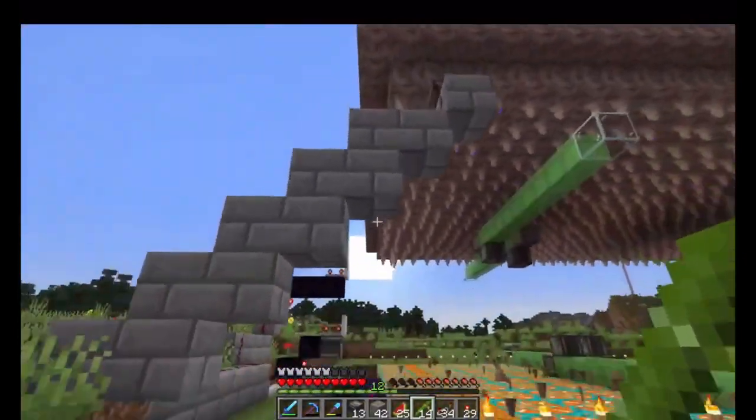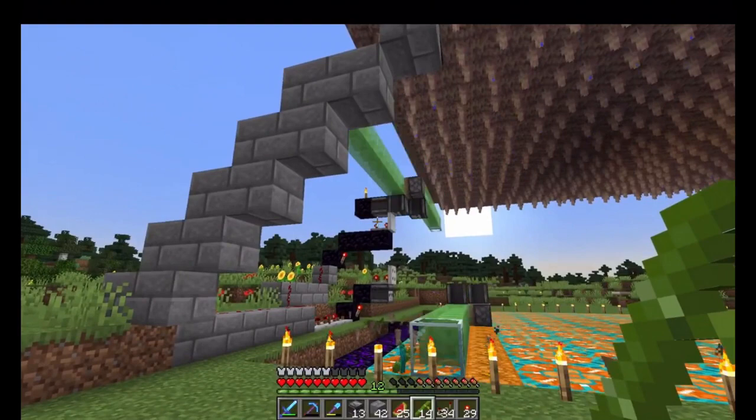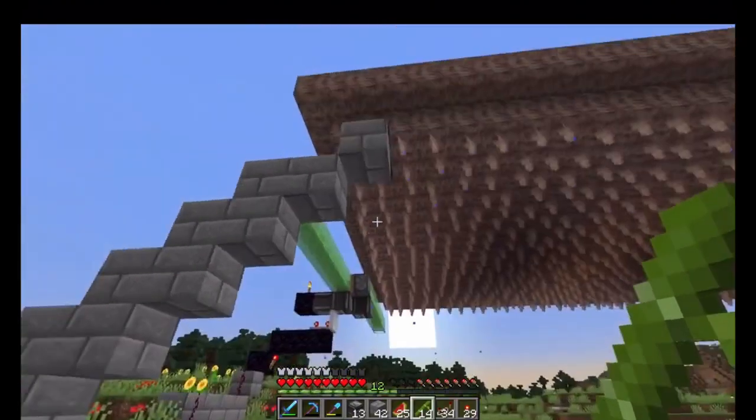But let's see what happens here. Does this reflect and keep flying, or is it fine? Okay, the top one's fine. Bottom one also fine. Okay, good deal.